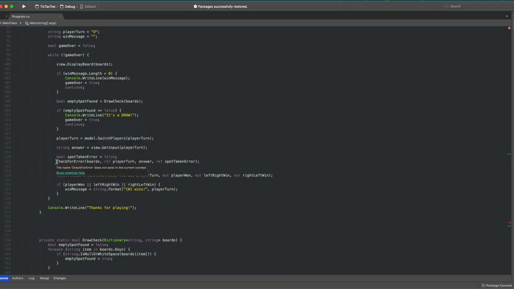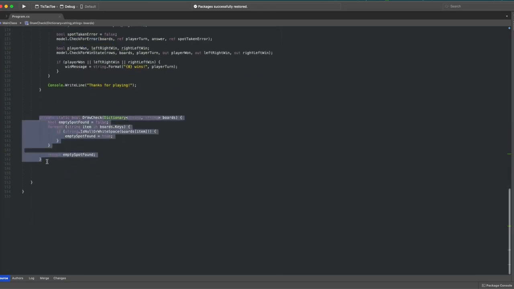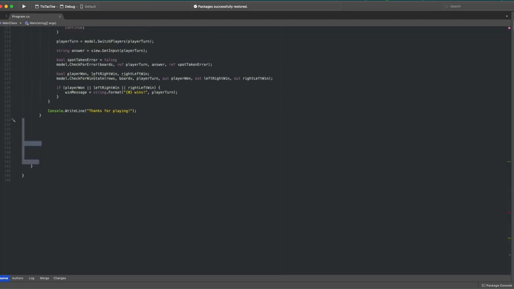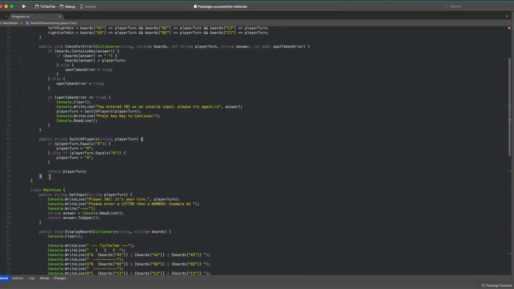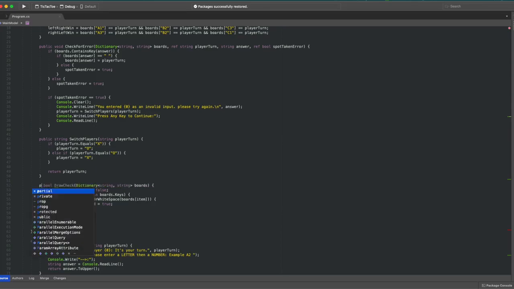Check for errors will be the model. And then draw check, this will also be in the model, and we can go public.